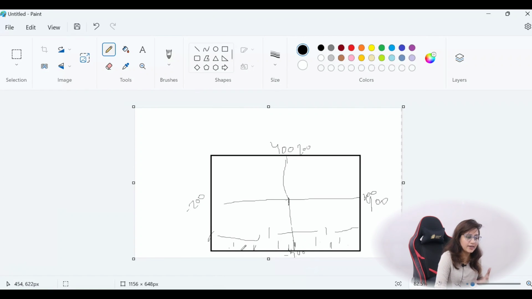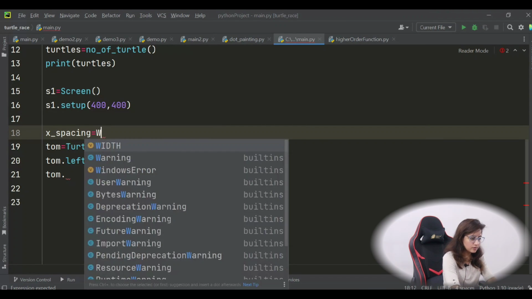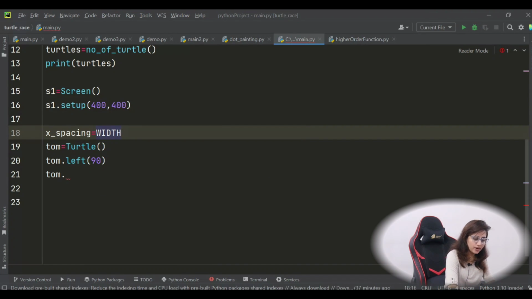Now how to decide that x coordinate, that also I will show you. So first, let's suppose x spacing. That spacing would be the width divided by, or let's take floor division, because this is integer division, it's going to round that answer to a whole number.